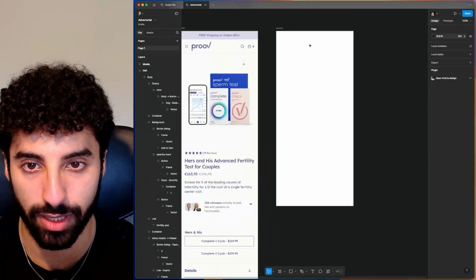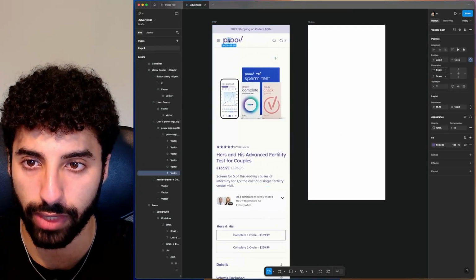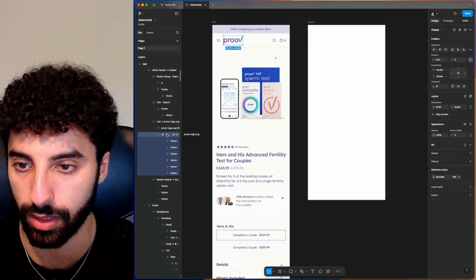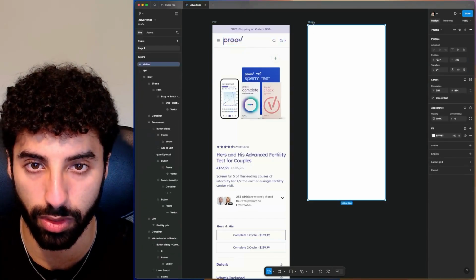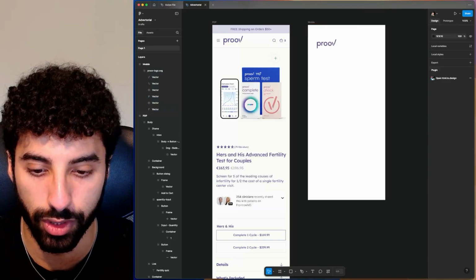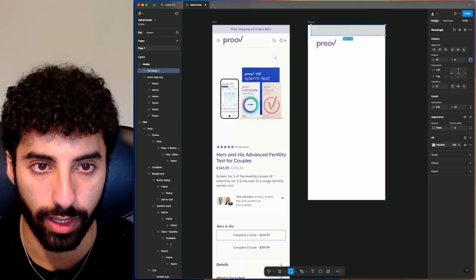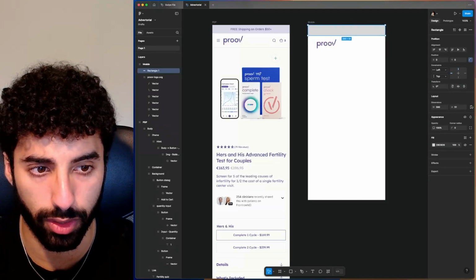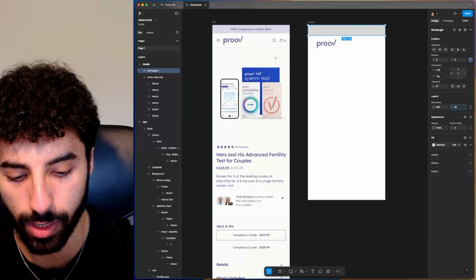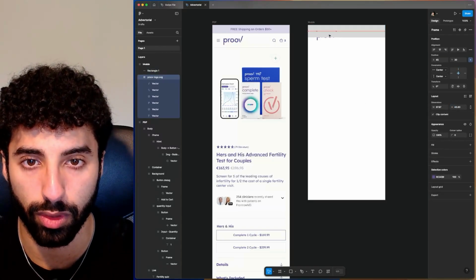So let's start from an empty frame here. What you're going to do for advertorial, there's a little bit of a standard kind of layout we go with. So we're going to copy the logo, put it here on the new page. I'll put the headline, not a headline, sorry, but a bar here at the top. We usually do it this way. Let's do it 60. Let's put the logo on there.